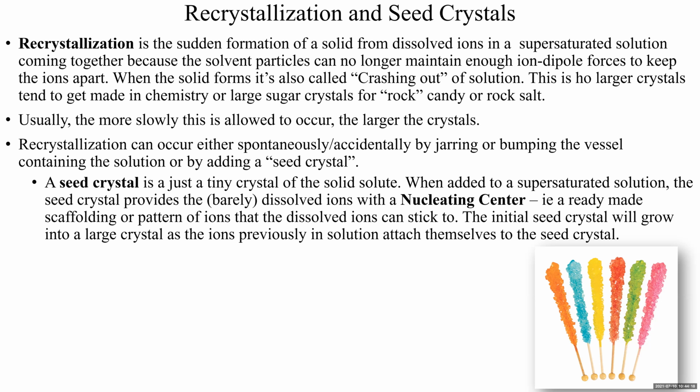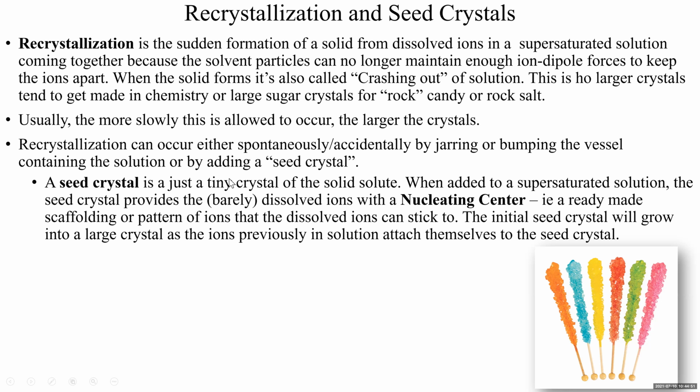You heat up a solution, you add a lot of salt crystal or sugar to the solution, you dissolve all this extra salt, extra sugar, then you slowly cool it down. As you cool it down, you can prevent it from recrystallizing by being careful not to jar it or somehow bump into the vessel that holds your supersaturated solution, and it'll simply remain that way. And then when it's time to actually form the recrystallized product, you actually can add what's called a seed crystal.